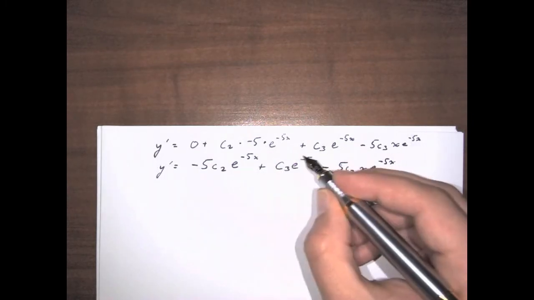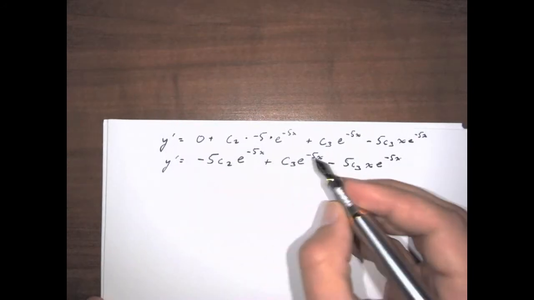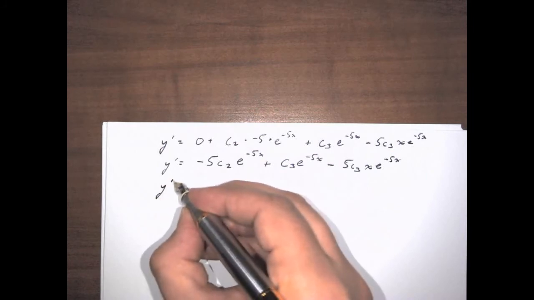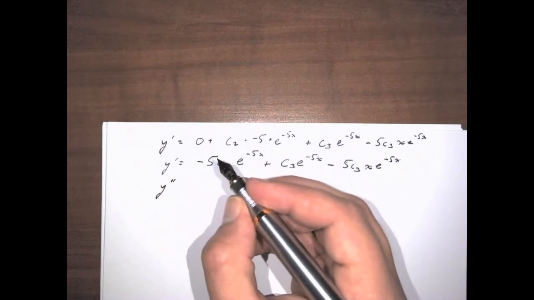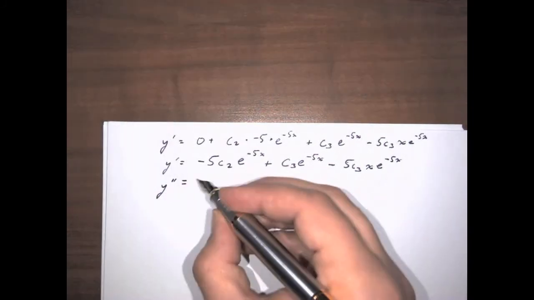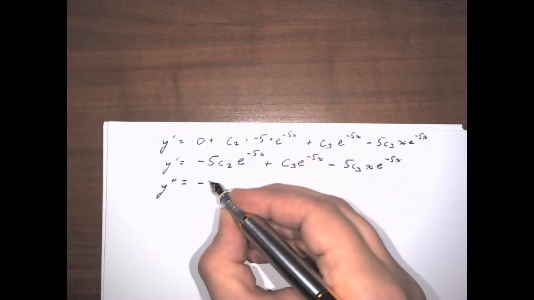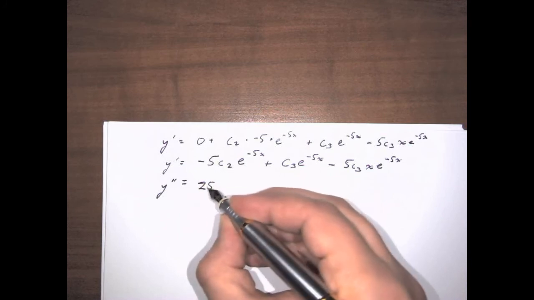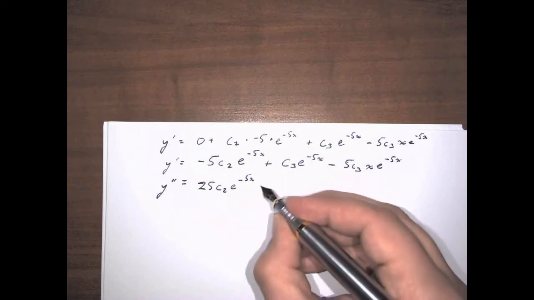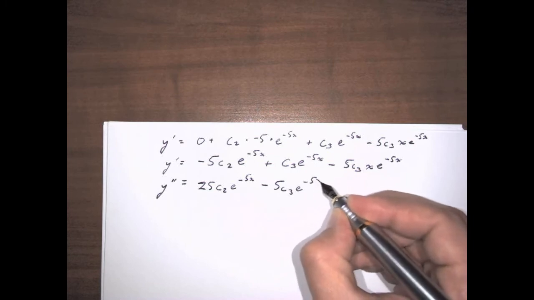Now notice that these are actually like terms, but that's not really going to be too relevant for our purposes here because the constants are different, and the constants are actually functioning here as the variables when it comes to plugging in the initial conditions and solving to get the solution. Alright, so now we just repeat. We take the derivative again. That's going to make that positive 25 c2 e to the negative 5x. Over here, we're going to get minus 5 c3 e to the negative 5x.